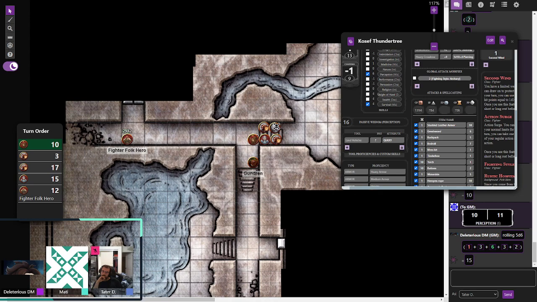Minus 19. Okay, so now that he does that, the rogue decides to hide behind the wall. He hides behind here. That bugbear is alive, that bugbear is dead. Okay, all that's left is this bugbear.